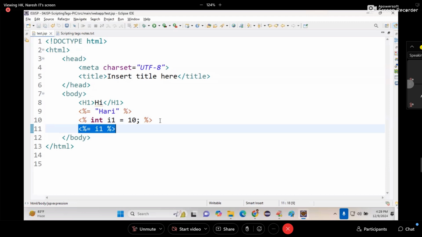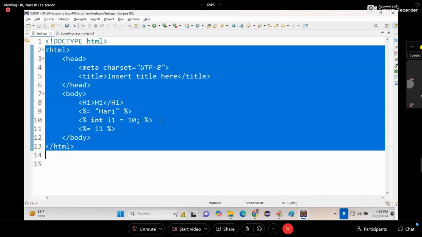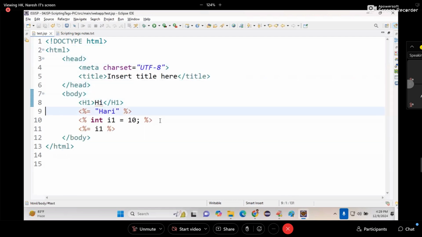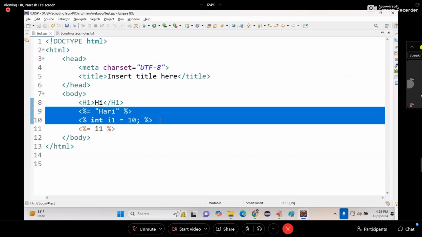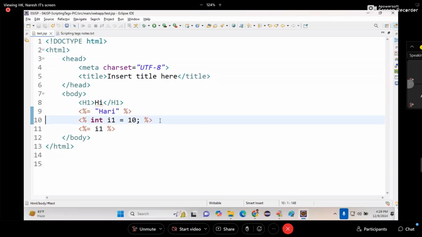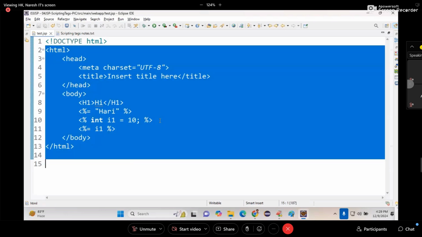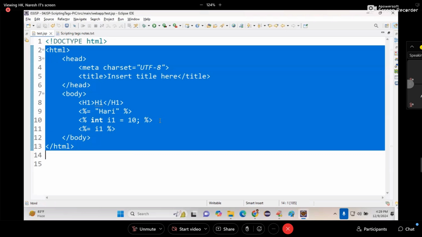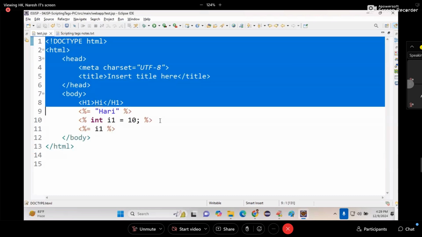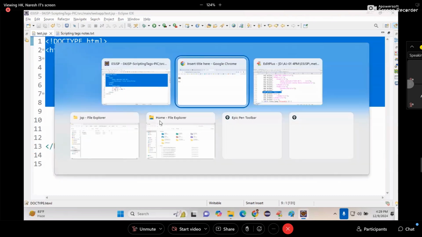Everyone should visualize the JSP page as its equivalent page implementation class structure. If you don't visualize, you cannot use the tags confidently. Then repeat once again: all HTML tags will go into the service method. JSP expression tag and scriptlet code will go into the service method. In which order? HTML tags, scriptlet code and expression tag will go into the service method in the order we placed them in the JSP page.